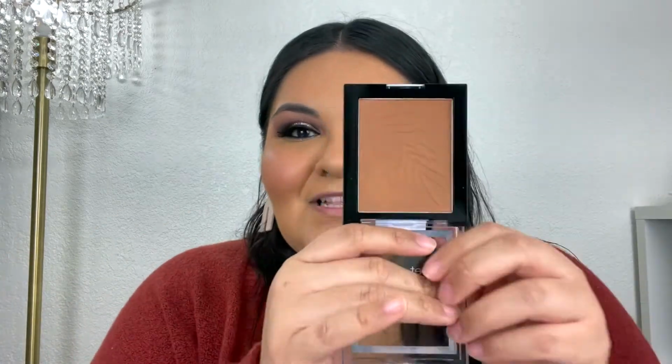Now we might have a theme going on because I'm definitely going to try out their bronzer as well. This is the Wet n Wild Color Icon bronzer in the color What Shady Beaches right here. This is what the color looks like. Let me go ahead and swatch it for you. So here's the shade of the bronzer. Definitely a very red tone shade, which I really like on my specific skin tone. So I'm going to go ahead and try to apply a little bit and not go overboard.